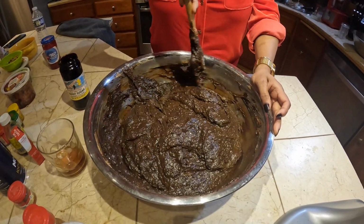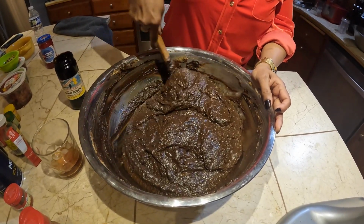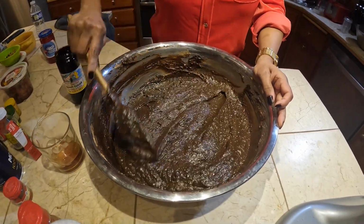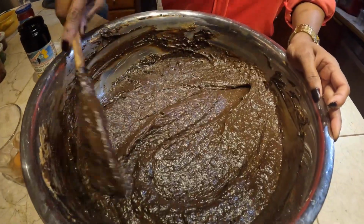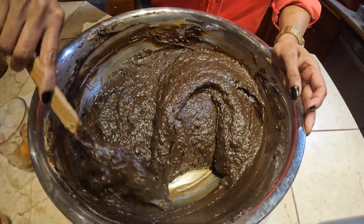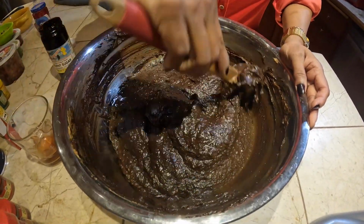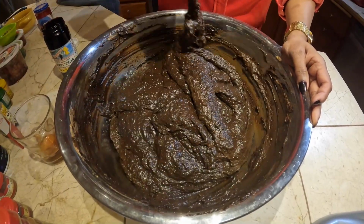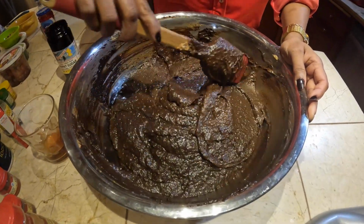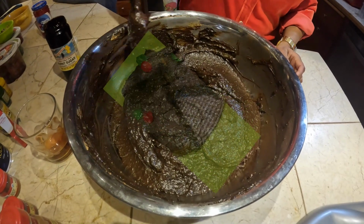Aroma coming out of this cake. Nice. I think that's it, right, for the brownie? Yeah, that's it. No more. You can make it all black if you want. Yeah, it's black cake, so you know. This is good enough for us. Yeah, I think this is it.